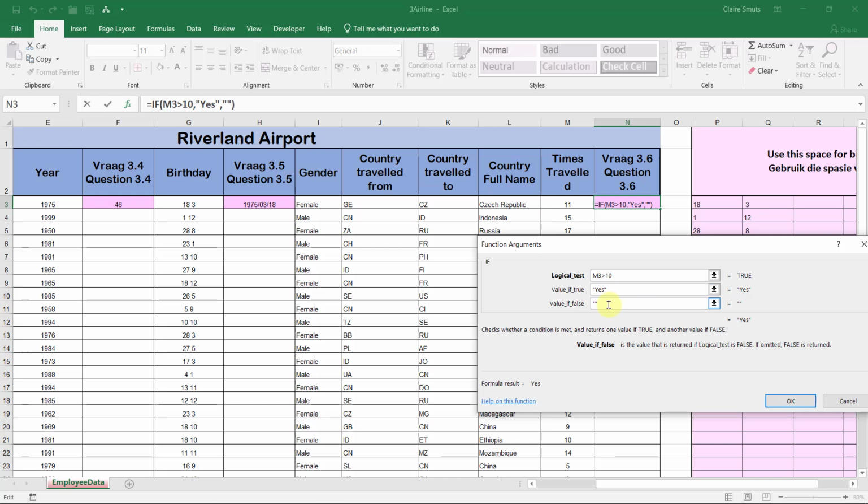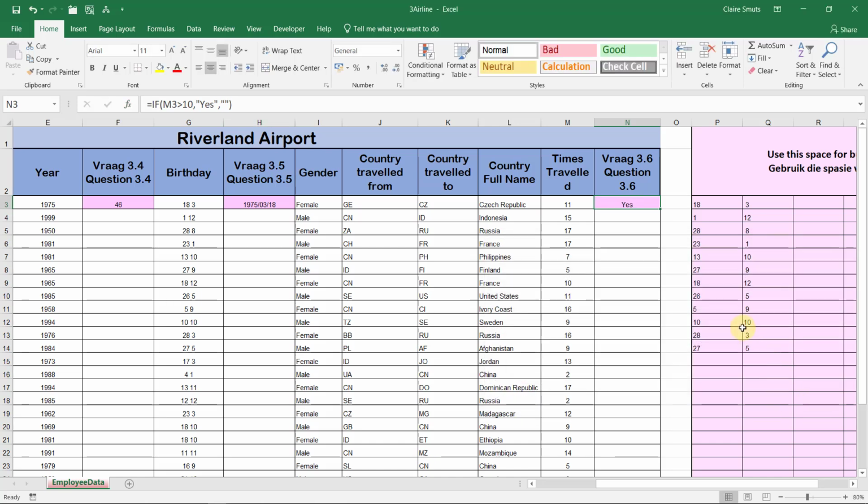Right. Now, to display nothing, you use 2 double quotation marks right up against each other, not a space in between them. If you put a space in between them, you can actually check if you use a COUNTBLANK, it'll actually give you 0. It'll actually count that as a value. So there has to be nothing between the two double quotation marks. And don't forget the quotation marks around the yes if you typed it in yourself.